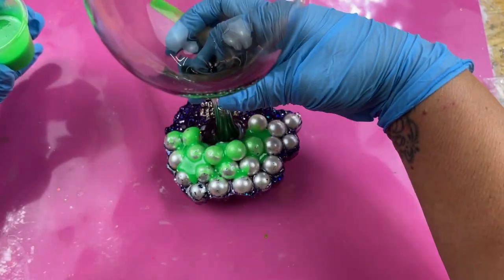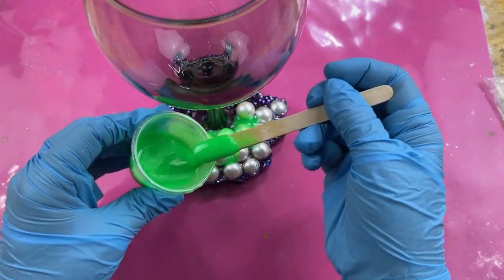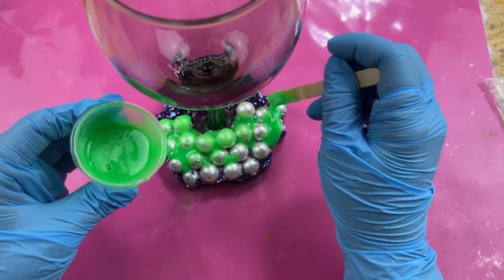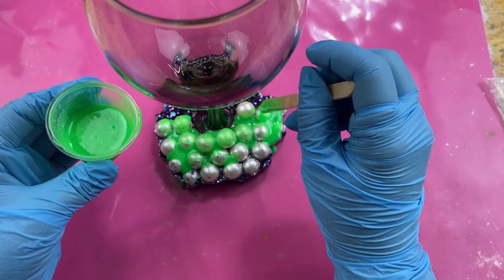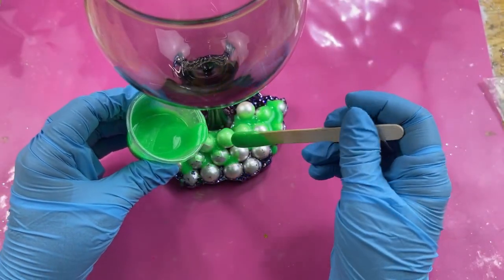All right, there we go. Now you can see better. So we're just going to take our Bubbly Witch's Brew stuff and we are going to lay that down over top of our beads, making sure that everything gets covered. Now you can leave some of these pearls exposed a little bit so that way it does look like bubbles poking out of the top, you know, so you could do that however you guys want to do it.